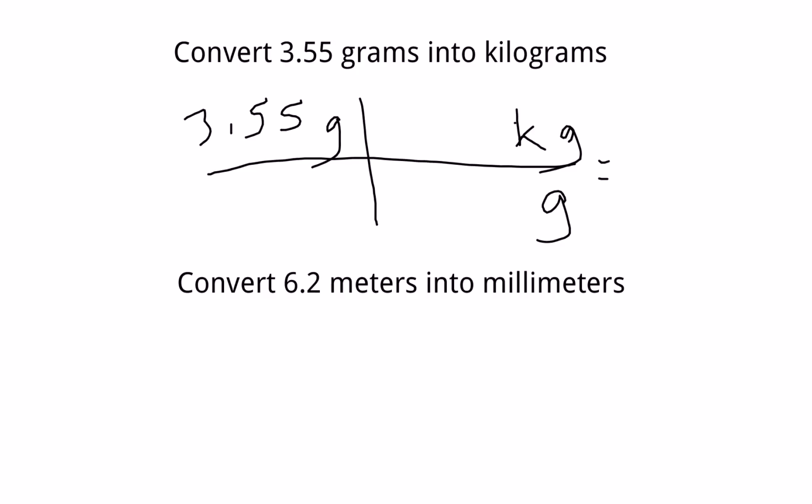Now, this is an important piece, and we're going to practice this with each one of these. When I'm determining which number goes where, that's a lot of times where students can get screwed up, because they don't know which number they're putting where. You are always going to give the larger unit the value of 1. So in this case, you have to ask yourself, is a kilogram larger or a gram? Hopefully you know the answer is kilogram. A kilogram is 1,000 grams. So we're going to say that 1 kilogram is equal to 10 to the third, which is the same as saying 1,000 grams.